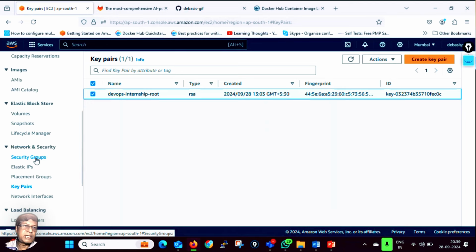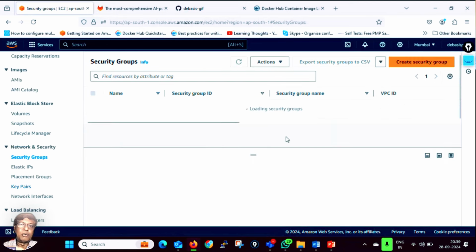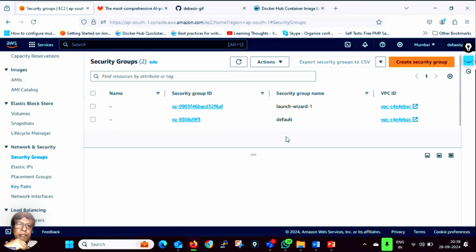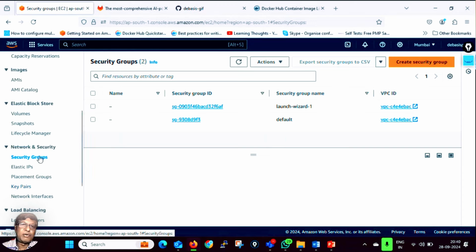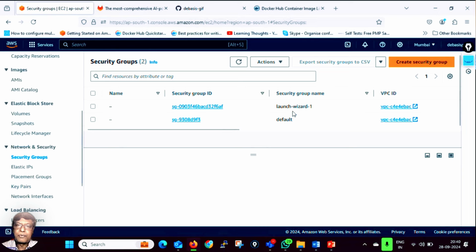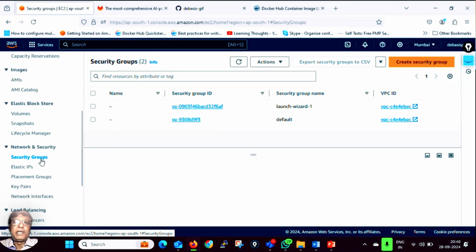There is also, for the instance, you need to create a security group. Just now you have heard from Mr. Karthik that one aspect of securing your assets or the resources is to create a security group, right? We will create the security group. See, these are the existing security groups. One is the default and one was already created. I will be creating a security group as a resource, not manually, but over the pipeline. Is that clear?